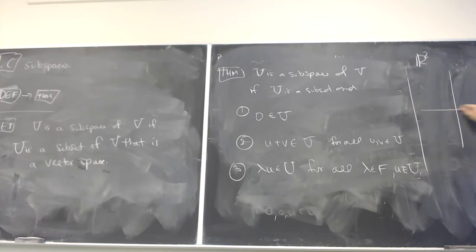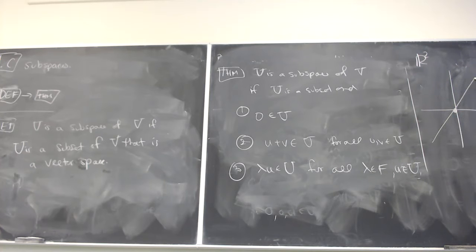In fact, I'm curious, if I just told you R2, here we go, there's R2, regular old Euclidean space. What are the subspaces of R2? What are the things, the sets that you could draw in here that contain 0, are closed under addition, and are closed under scalar multiplication? Every line. That passes through, got to pass through the origin or 0 won't be in it, right?